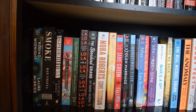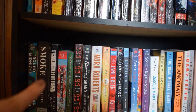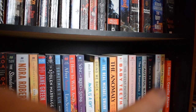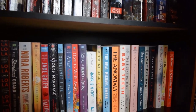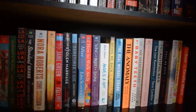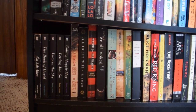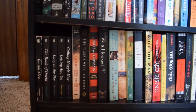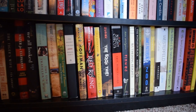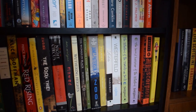Moving down to this shelf, we have all ARCs that I received all the way from 2016 going up to now, April releases, and I have a few of the May releases on my TBR, and then my June and August ones you will see here in a minute. Then the bottom shelf is just kind of a miscellaneous paperback shelf — we've got the Anonymous series, some romance, some fantasy, just mix-matched ones that I had no idea where to put.